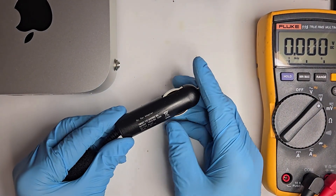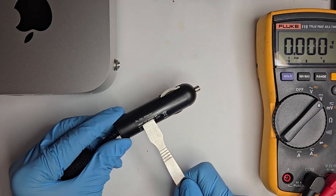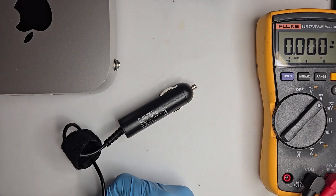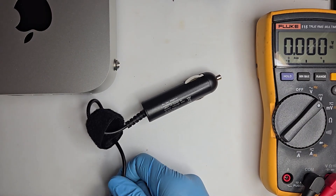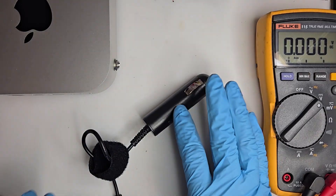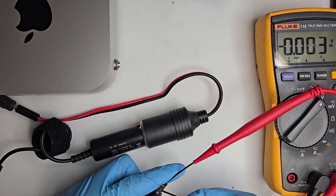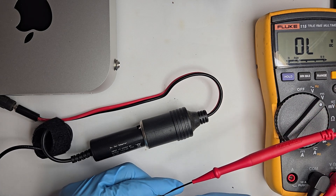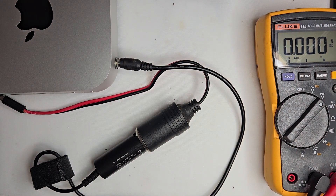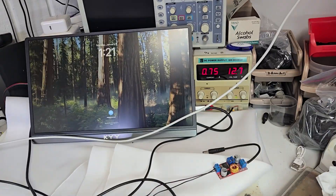This next option will be quick because there is no adjusting involved — you simply plug it in. What's nice about this option is that all the circuitry is contained inside the cigarette plug, while the DC power board we just worked with will require you to put it into a project box or something. As you can see, this perfectly lands at 12.6 volts. However, this particular adapter only outputs 3.6 amps, so if you plan on going over 45 watts you'll need a bigger adapter, though we don't think you will.